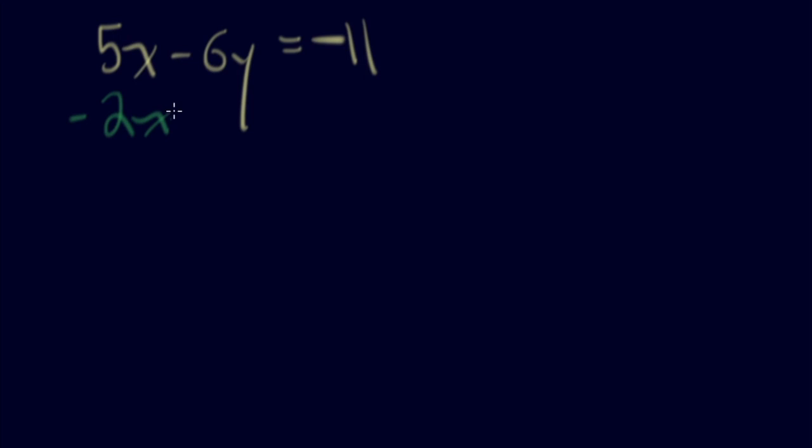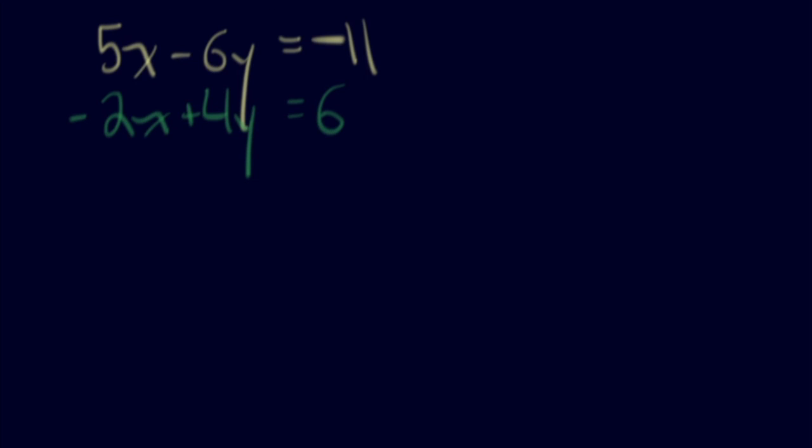The final example, maybe you're going, hooray, there's only one more example, is when you need to multiply both equations in order to get something that is the same variable. So my next one is negative 2x plus 4y equals 6. If you look at these, the coefficients aren't even close to being the same. But you need to ask yourself, how could I multiply to get them the same? So think of the lowest common multiple of, say, 5 and 2. The LCM of 5 and 2 is going to be 10.